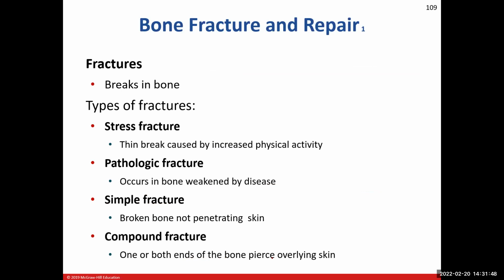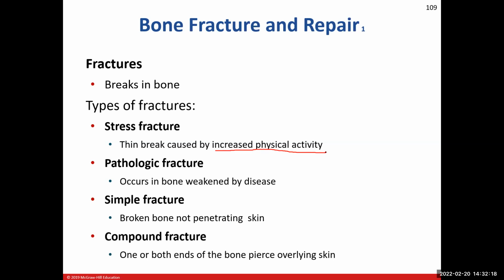All right, getting to the end here, let's talk about bone fracture and repair. What is a bone fracture? It's a break. And there's a couple different types. There's a chart in chapter 7 that has a whole bunch of different types of fractures. I only listed a few here, some of the more common ones. Stress fracture. This is a repetitive use injury through increased physical activity. See it a lot in runners. People that run a lot of long distances will see these in their feet quite often.